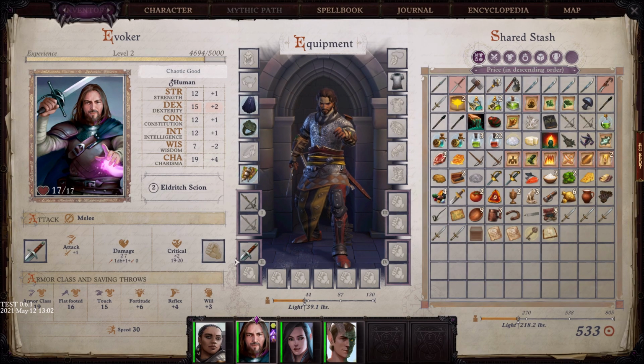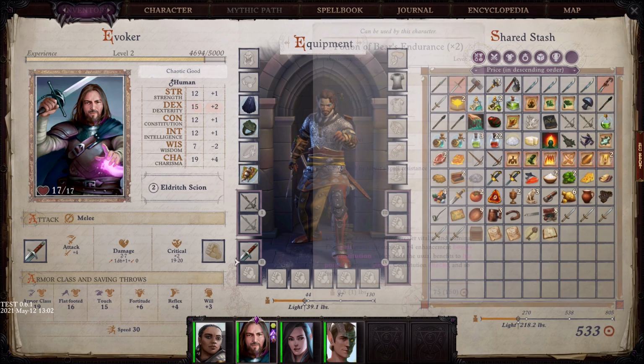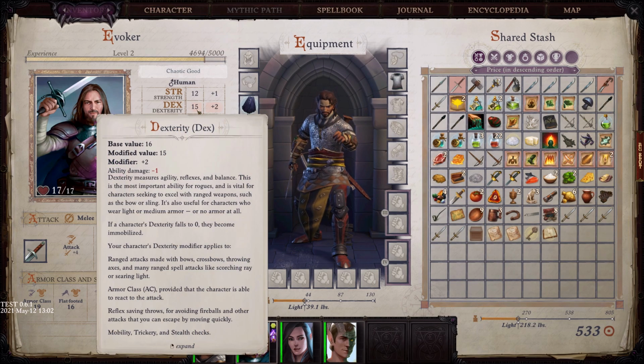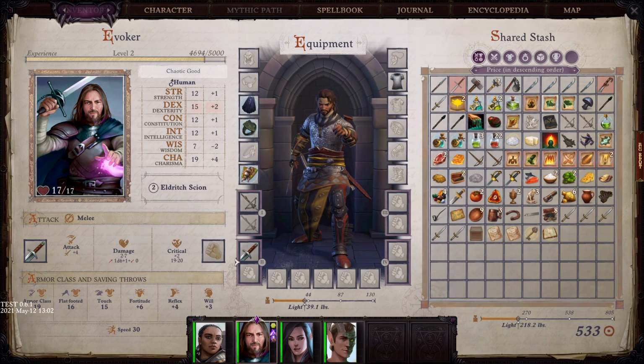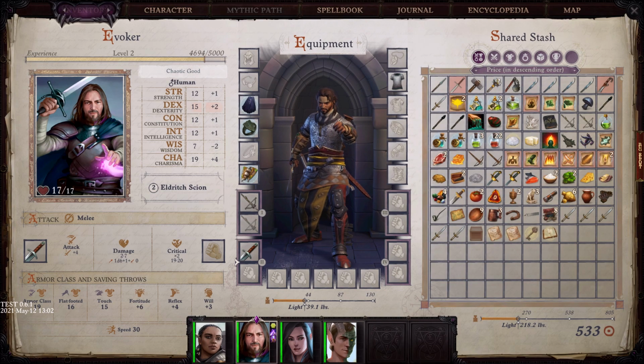Notice we already have Scrolls of Prayer, Resist Cold will be valuable, Bear's Endurance is good for making her extremely tough and giving extra hit points and all that jazz. Unless the Restoration can take away my Dexterity penalty. But I'm not doing that because it's only 1 and 1 more nap and I'll be back in full. But notice we have Bull's Strength Scroll, Bear's Endurance Scroll, so again, other stuff that we can use to buff her up.